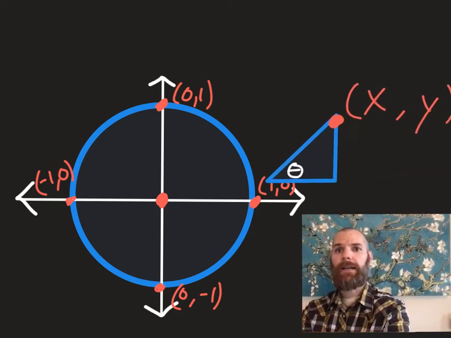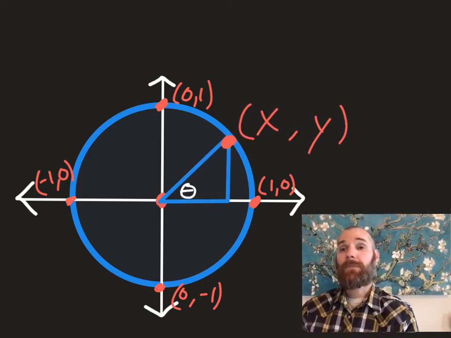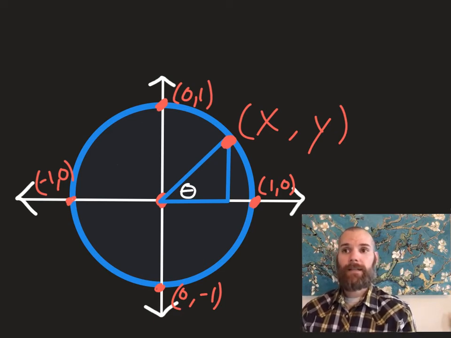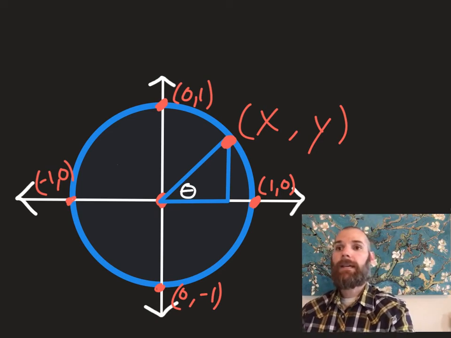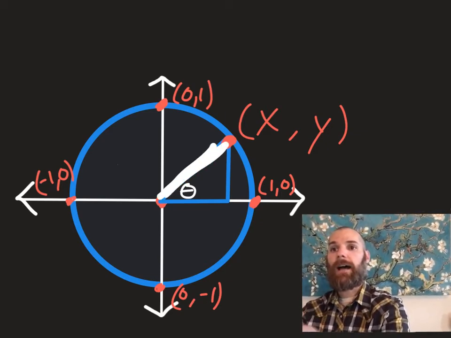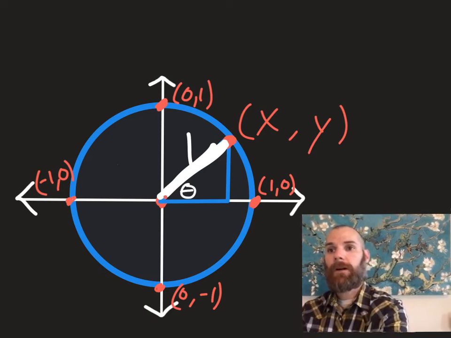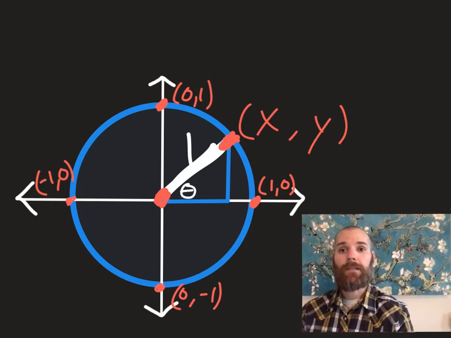So let's go ahead and see what's going to happen when I pull in something that looks a little bit more complex. So here, I'm just going to talk about any angle theta. And we need to know how to deal with any angle theta that's a little bit more complex than just those 90, 180, 270, 360s. And so for any angle, when I am looking at the radius, which is going to be the hypotenuse of the triangle, then that radius on the unit circle is 1, because that's still going from the center to the edge of the circle, so it's going to have a radius of 1.